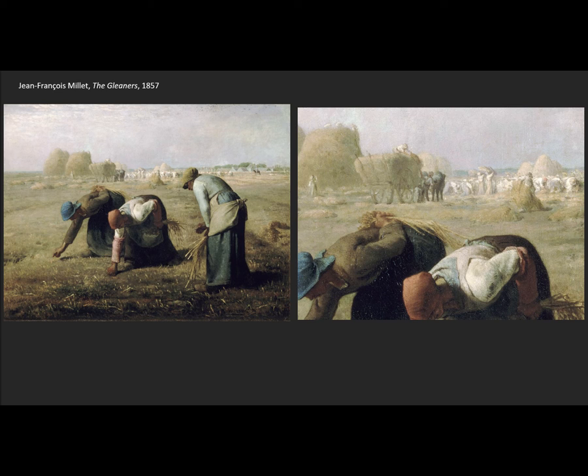On the one hand, the social agenda is to focus on the dignity and humanity of the working poor. On the other hand, it's trying to change people's opinions and highlight injustice where it exists — art with a social purpose. This is why when we look back at 19th century art, we often see this period of Realism as the beginnings of modern art, because some of the issues artists are dealing with are issues artists still deal with today.